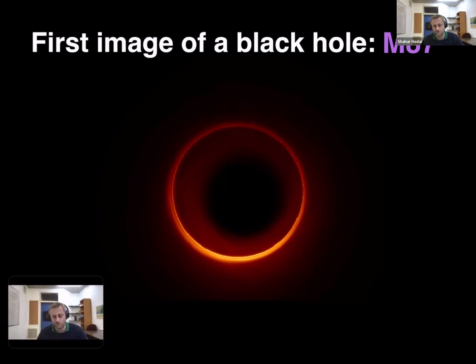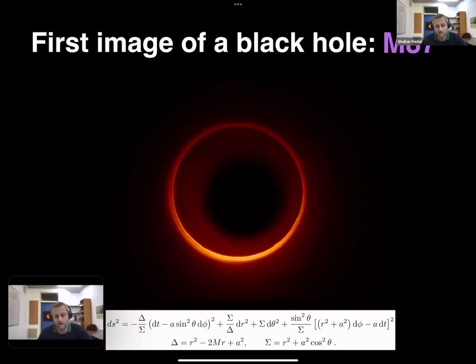We don't have enough resolution to see it yet, but we believe it should be there, at least if the source is optically thin. And this feature really encodes the universal part of the image, which is dictated by the Kerr geometry, appearing down here by this one-line equation. This photon ring feature is a very simple feature, predicted just by the Kerr geometry, we think, but it's blurred into the rest of the signal that we get, which is very noisy because of the complex astrophysical phenomena happening near this black hole.